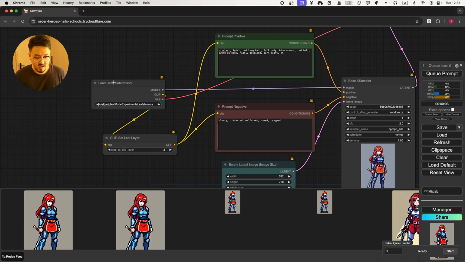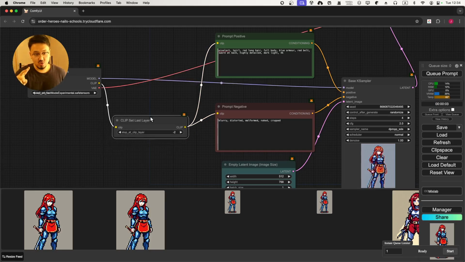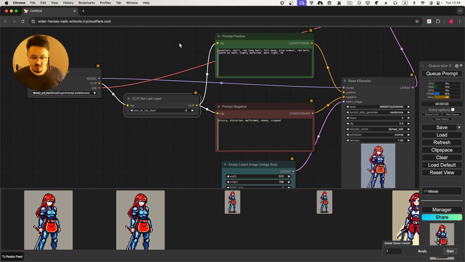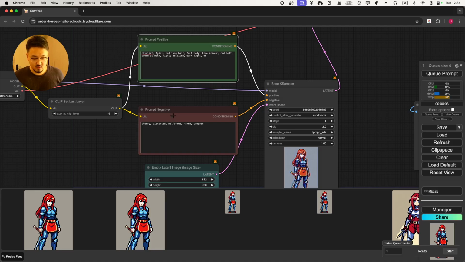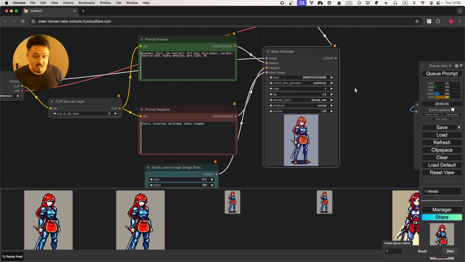Okay, and it's common practice to backtrack two layers, just to get not the final generation but two steps ahead. Then we're going to add this positive prompt as well as the negative prompt. Really simple one here. The model will just be connected to the base KSampler. Really, really simple.